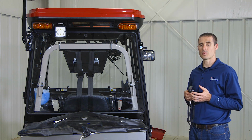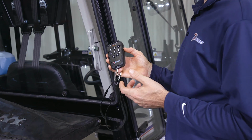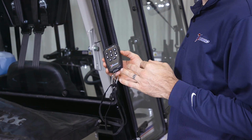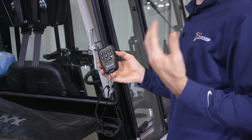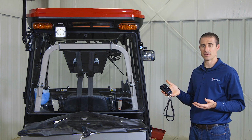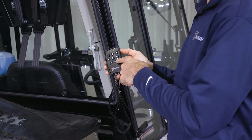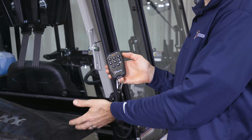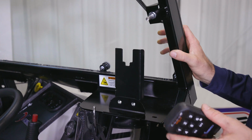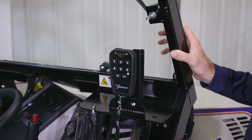Each drop spreader comes with a wireless remote to control the spreader from the cab. So you see it here, it's labeled 1 through 6. It has 5 different speeds, 1, 2, 3, 4, and 5. And then 6 is a full speed burst. If you hold 6 down, it bursts for that long, and then as soon as you let it go, it reverts back to whatever speed setting you've selected. There's an on and off, and that obviously controls the controller on the spreader. For use with Ventrac equipment, we also sell mounts for inside the cab where you can clip this controller in so that you don't have to hold it on you the entire time.